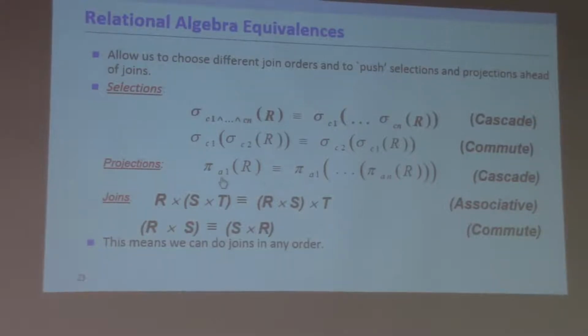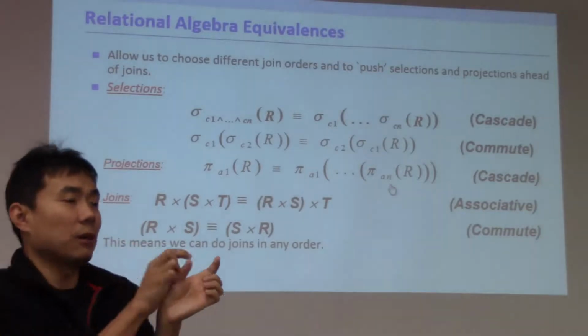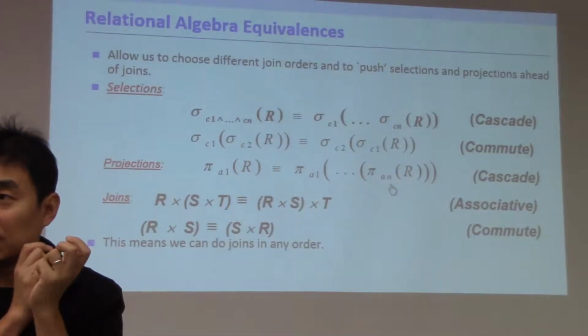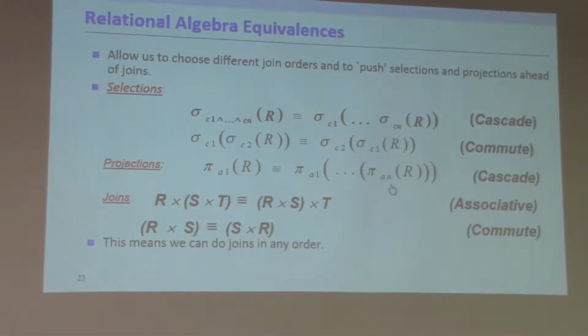The equivalence is that in order to project out A1, it is actually equivalent to project out any other attributes of your choice and project out A1 at the end, as long as you include A1 every step along the way in your projection list. Meaning that projecting out name from student is equivalent to projecting out name from the projection of name and GPA of student. As long as you have the final projection attribute or attributes in the projection list every step along the way. Does that make sense? Okay. So that's the equivalence for projection.